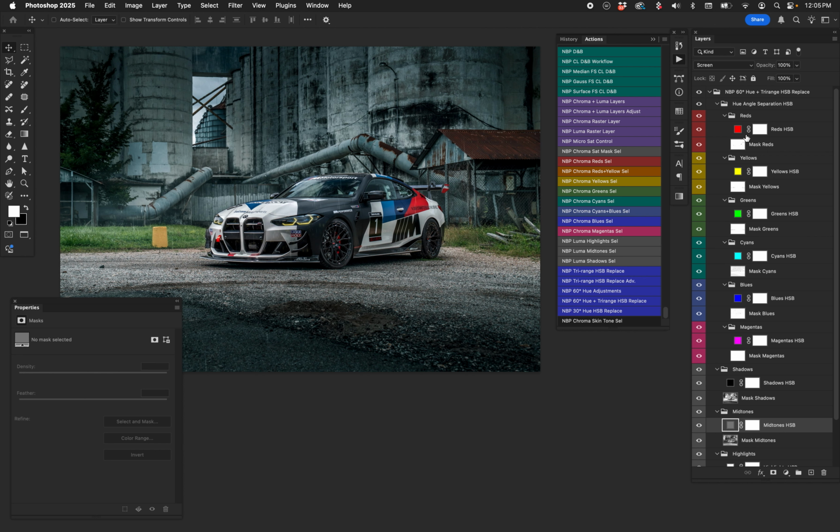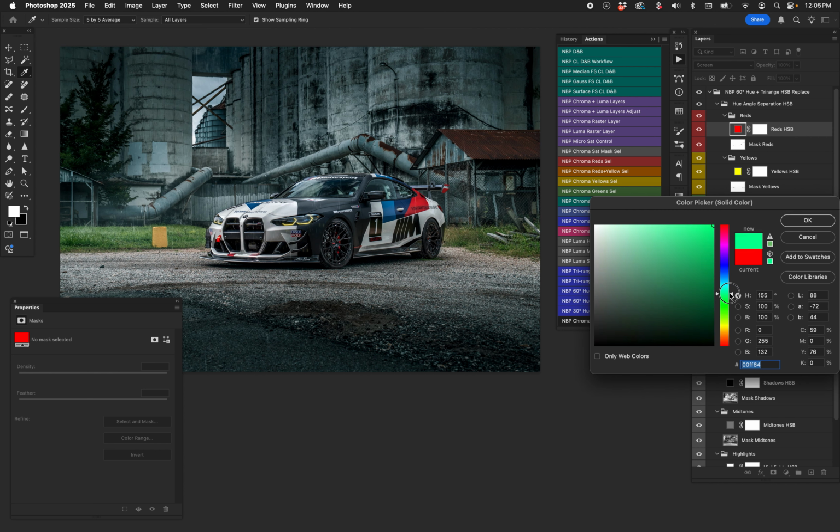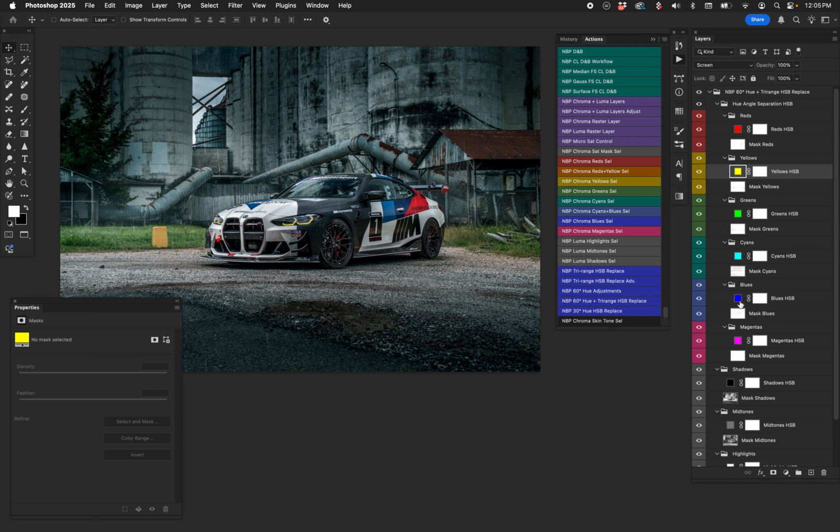So if we went to, what's going to be an obvious one? How about the red? If we go to red, we can just dial in a different hue. They're not super obvious, but there it is. Yeah, okay, so there it is. Pink, purple, blues, greens. We can dial that in exactly like we want. We'll see what the yellow's doing. Probably not a lot. Okay, just a little bit of the foliage, but we can make it green if we wanted to for some reason. Cool. We can make it more orange. That's neat. What's going on with our blues?